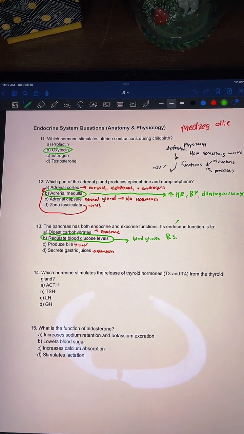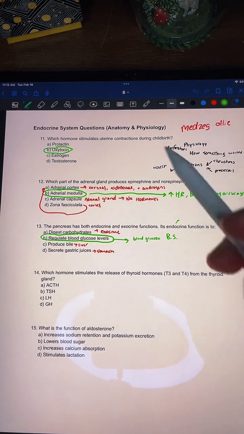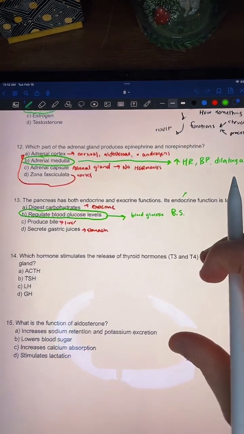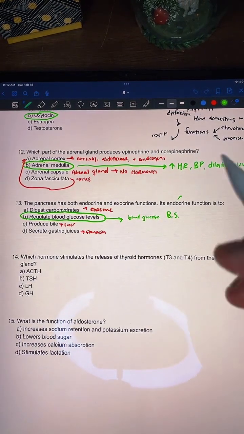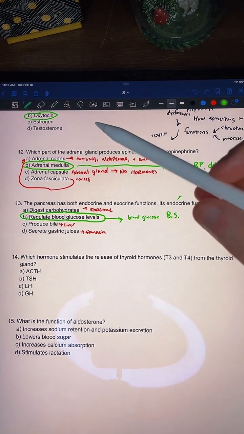Where did I get this question worksheet? I made this myself. Pharmacology? I do have stuff for pharmacology. I just haven't posted it yet. Okay, all right, let's move on to 14. Do I post my notes? Yes, my notes are on my website, and I post notes from the live on my Instagram.